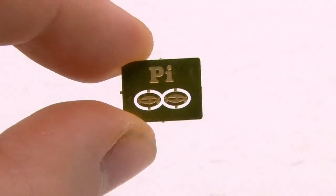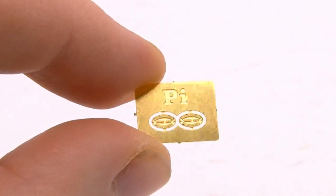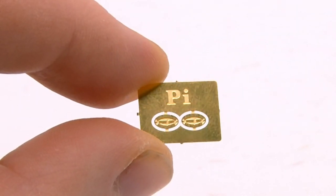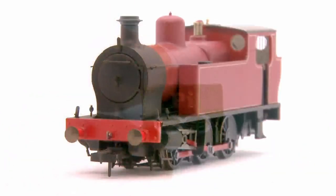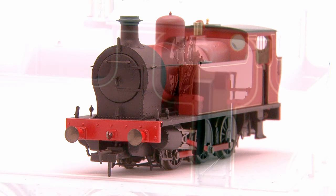Also included are some builder's plates too. It doesn't look like the writing is legible on there, but these are still a really nice extra to include. Of course, if you do happen to buy this loco through Light Railway Stores, they also do custom etch nameplates as well, which I think would make a great addition to the Victory.